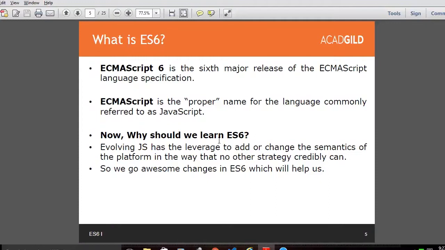And it's good that if we learn now, it would be easy for us to write JavaScript code in future, because ES6 is going to be there. ES7 will not come in 1 or 2 months or 3 months or even in a year. ES6 is going to be there for some time, and it's good that we learn now. It would be very beneficial for all JavaScript developers.